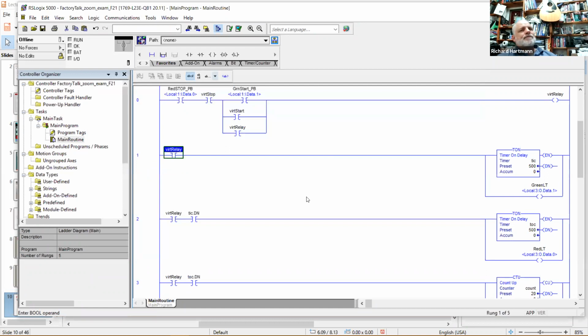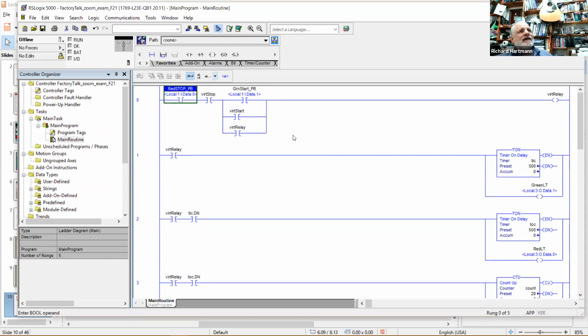All right. So before we actually get into building the interface, we have to have a program inside of our PLC, because our PLC is going to be doing something, and then that information we want to pass over to FactoryTalk. So I took the liberty of creating a little program.